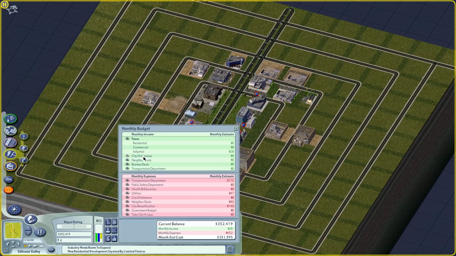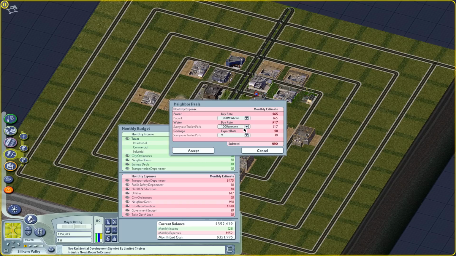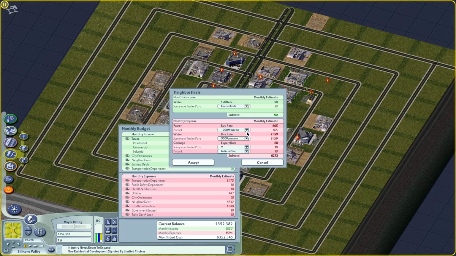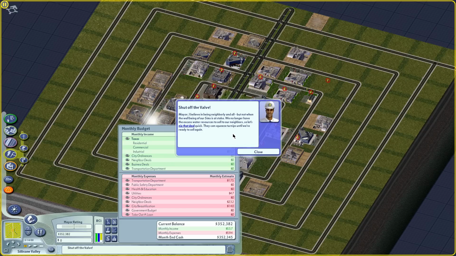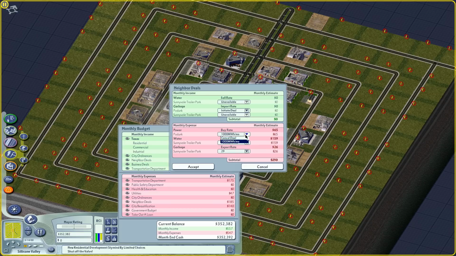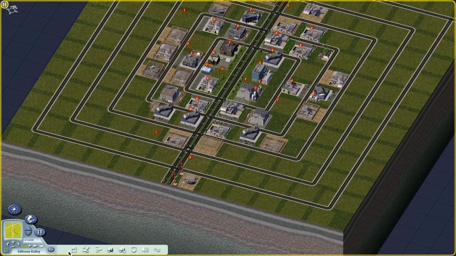So the first thing we're going to do is go to neighborhood deals and import the maximum water, because this is industry. And same thing with... interesting. I don't know what that... Oh, I probably need to reset that deal. Yeah, I don't know why it's doing that. I'm going to make sure I'm importing enough power to Podunk.